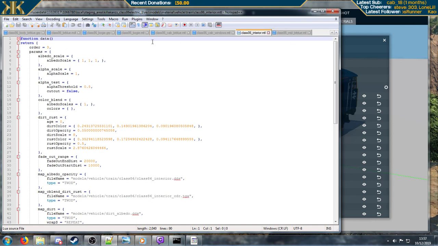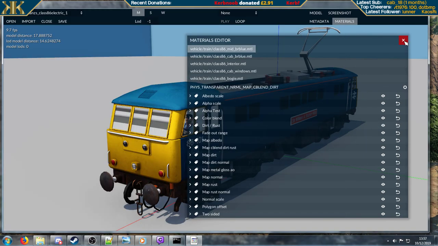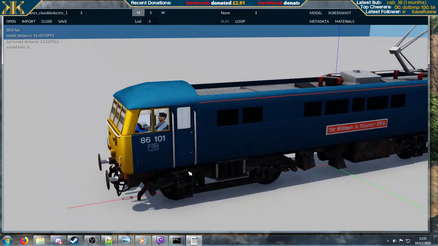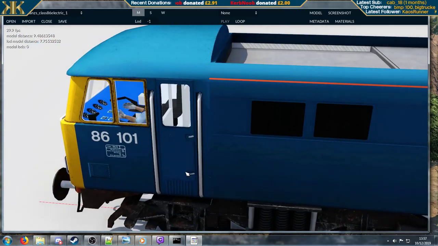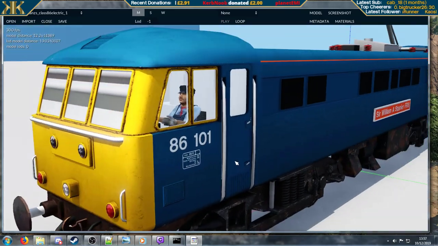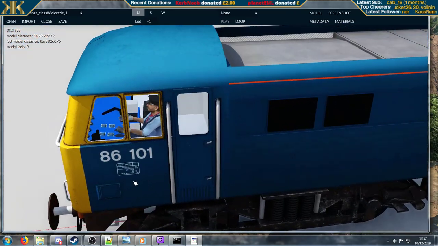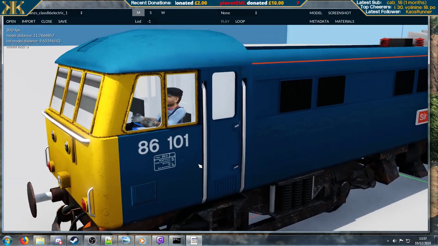Right, so what we want to do is change the order up here. Make that order 1. And we have an interior. Unfortunately, it is not rendering our glass properly.